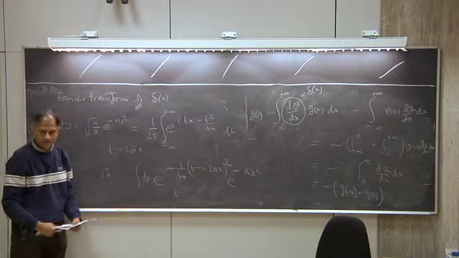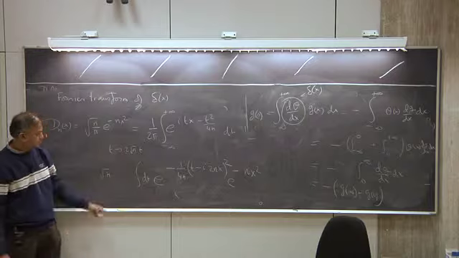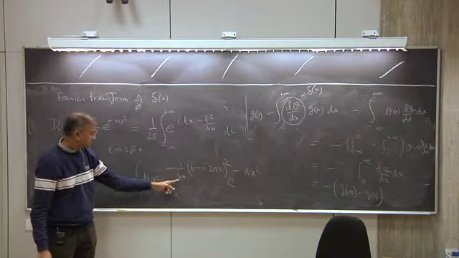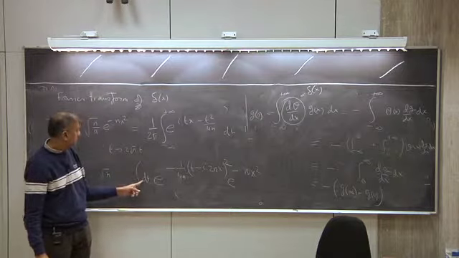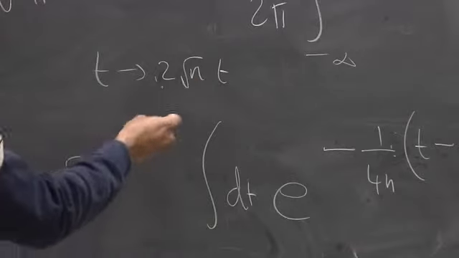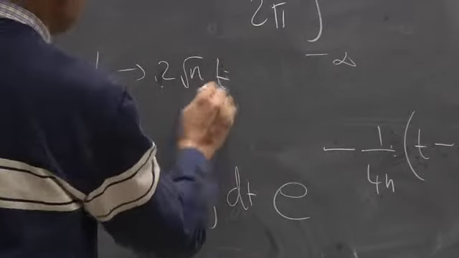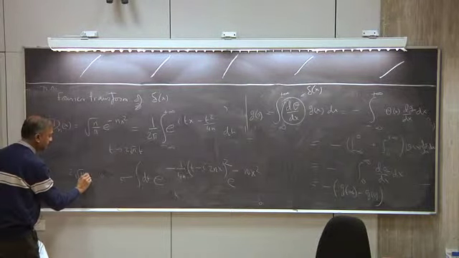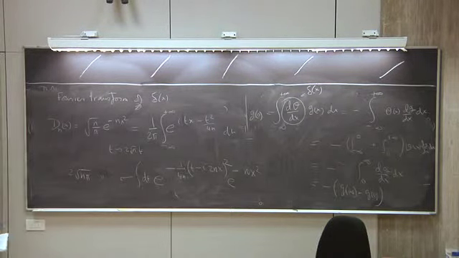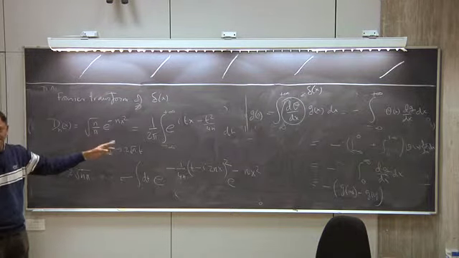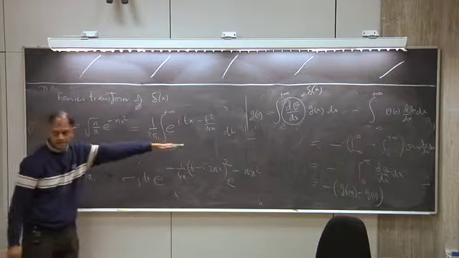Change the variable. Okay, so this guy, this cancels, and then you get a root 2 n. Yeah, so 2 root n you get. And then the result of the integral is simply root pi. So this change of measure gives you 2 root n, and the integral is simply root pi. So that's that. And now multiply by that, you get this. So it's just a way of rewriting it.